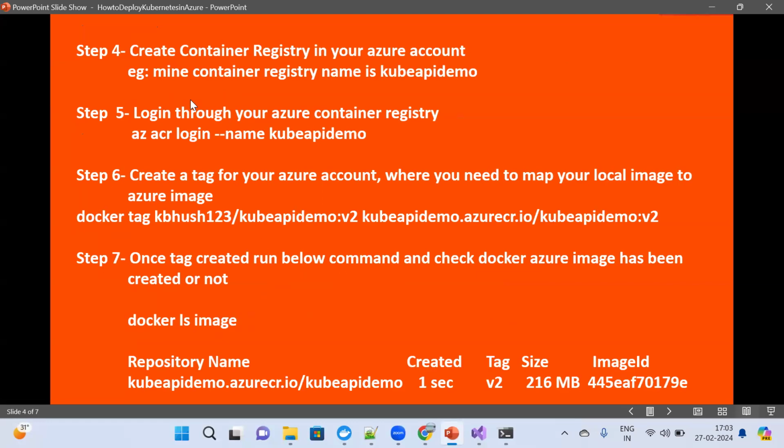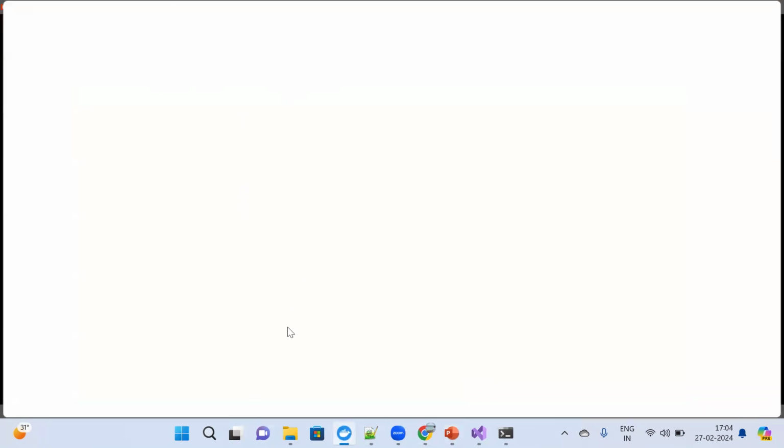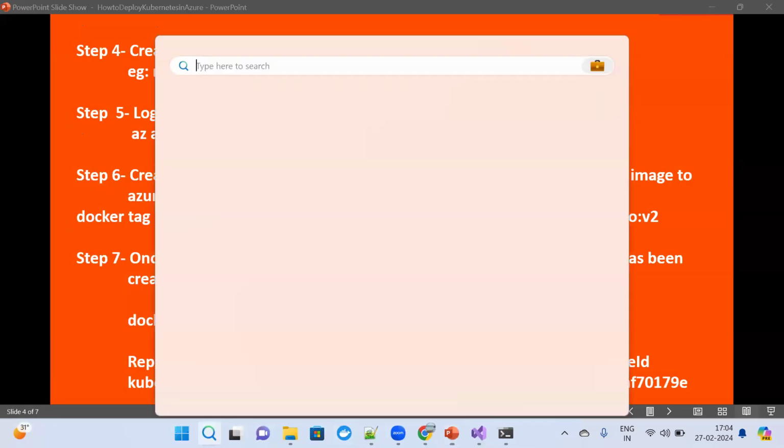The next step says create a container registry. In the previous video I explained that whenever you create a new project, it will create a container in your Docker. Let's close this and open the Docker window.